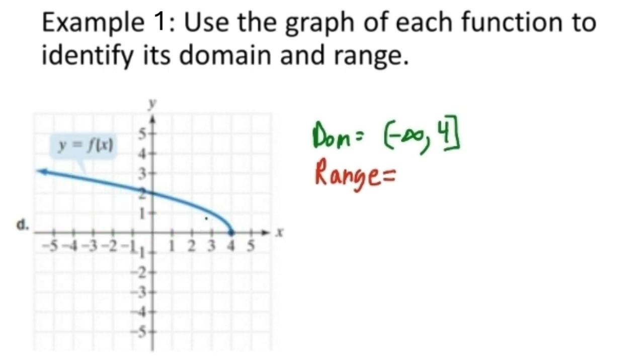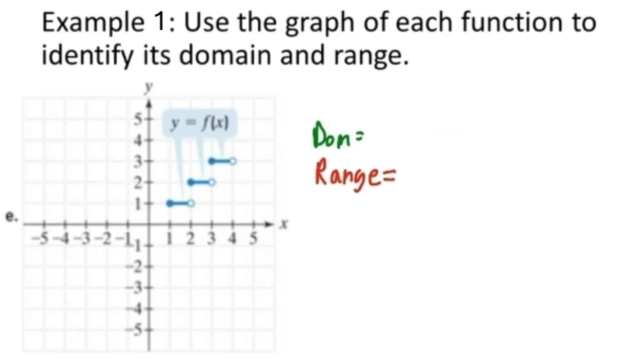Next, for the range, if I take my point (4, 0), bring it to the y-axis, I can see my lowest point is 0. But again, going to my arrow, it is pointing slightly upward. So even though it's going to be a slow rise, it is going to rise the farther left I go. So my range is going to be from 0, closed bracket around the 0 because it's the point (4, 0), to infinity because the graph is rising forever.